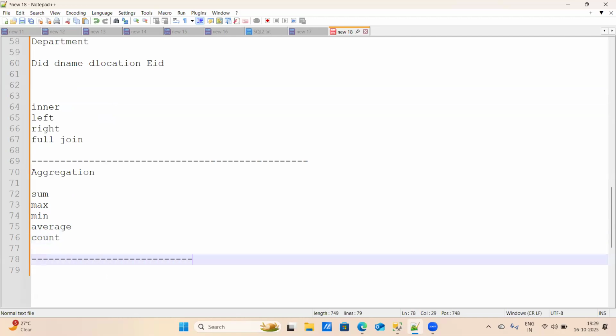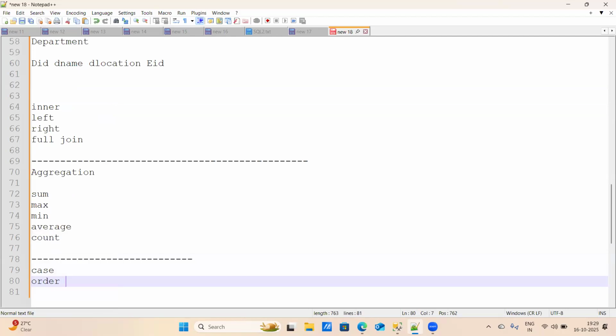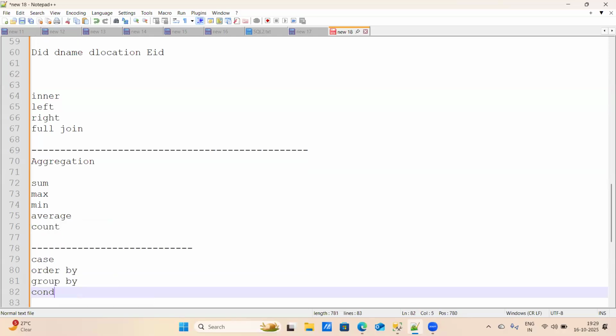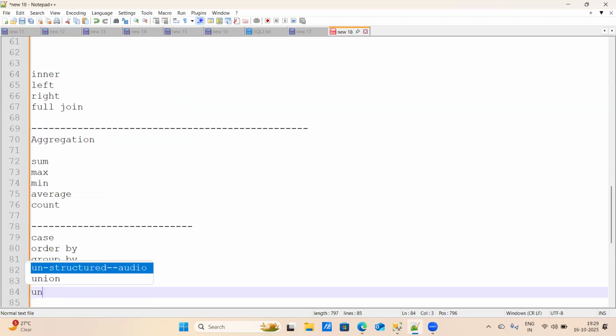Next, after that, we can go for case conditions, order by, group by, where condition, in, not in, and union all concepts.